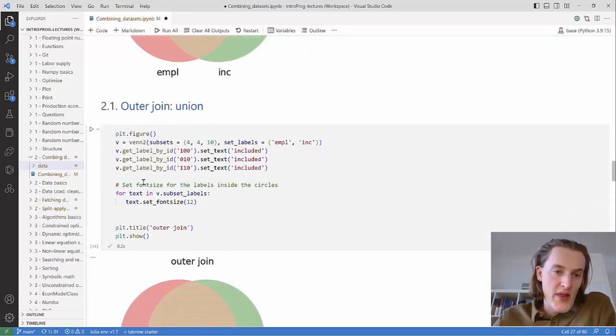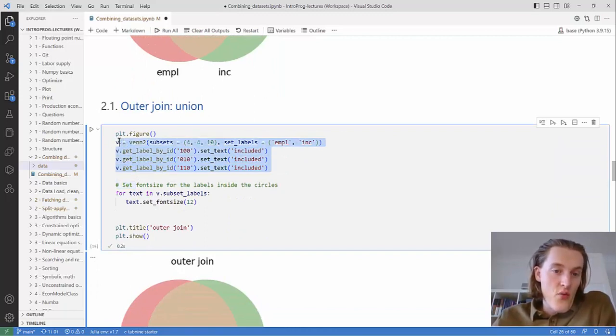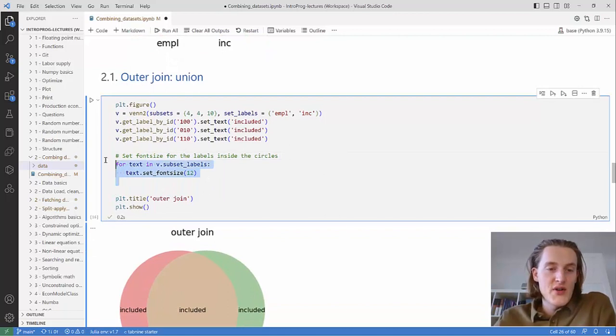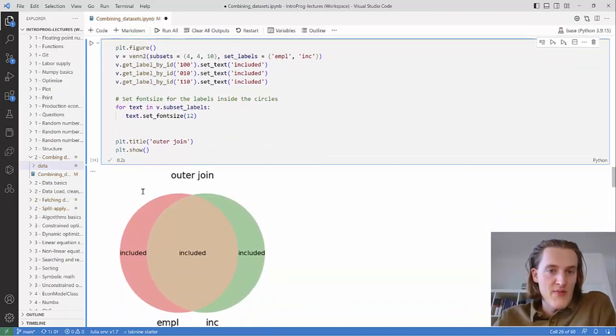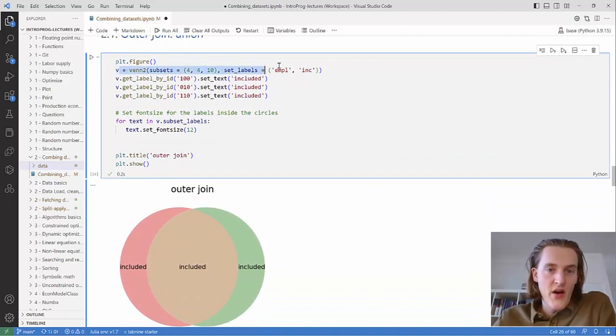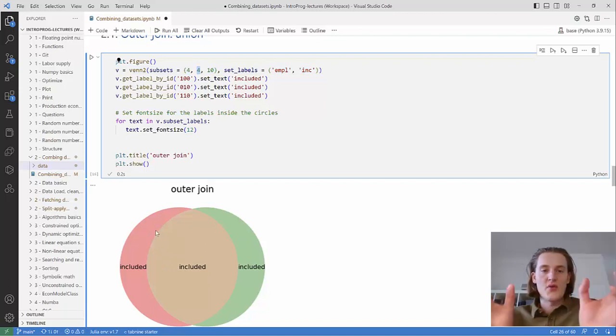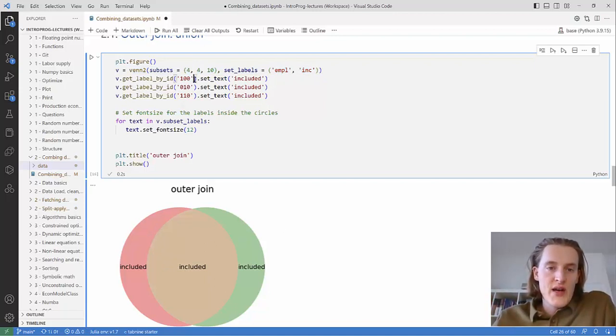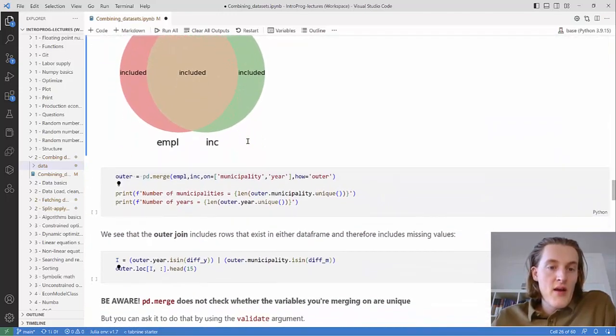Okay, and I should probably note that this Venn code, if you want to understand it, then take some time to understand it. It's not really a main thing. I haven't used it except for doing this course, for visualizing joins. So I won't spend much time on it. Basically you initialize the Venn diagram, then you have the sizes of the different circles, or where they're placed, and you set labels and give them text, and then this code makes the font size a bit smaller so they can fit.